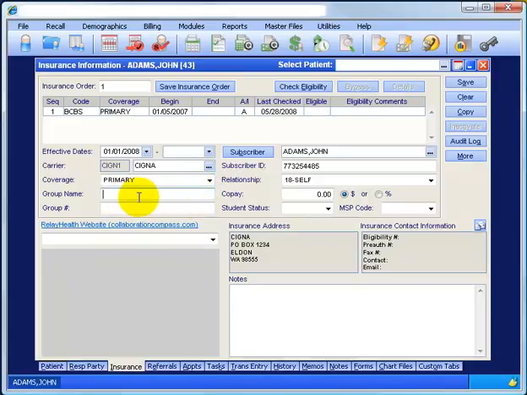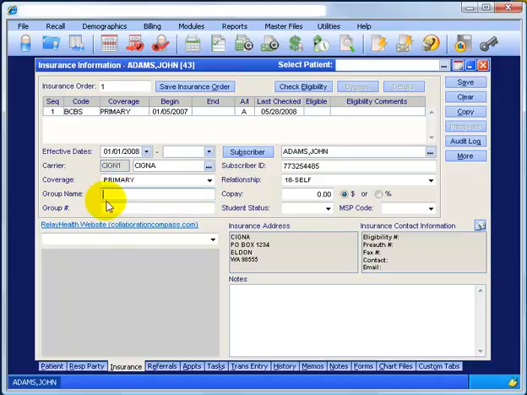Now on the insurance card, if you have the group name, go ahead and type it in. Not all insurance cards have group names, so you may want to tab past that. But Blue Cross Blue Shield, 99% of the time, if they don't have a group name on the card, you may want to type in just anything, just something here. And the reason why is because Relay Health, when you submit your claim through the clearinghouse, if you don't have something in this field for Blue Cross Blue Shield, it's going to kick it out. So this is Blue Cross Blue Shield only, okay? If you don't have a group name, make one up, okay?